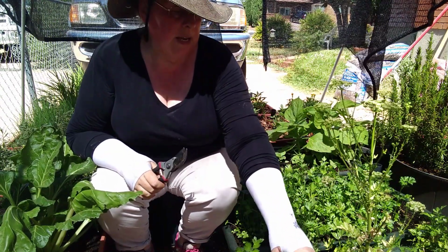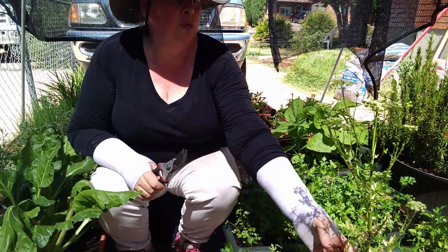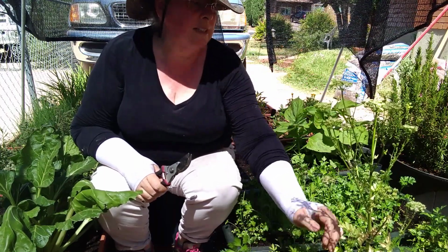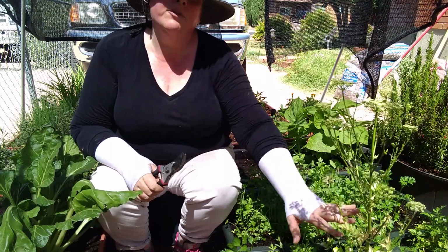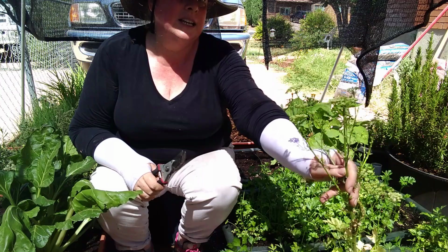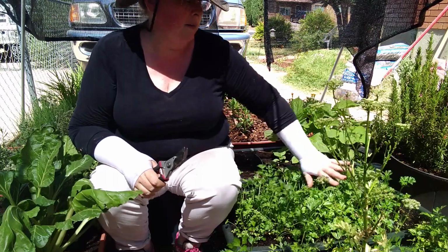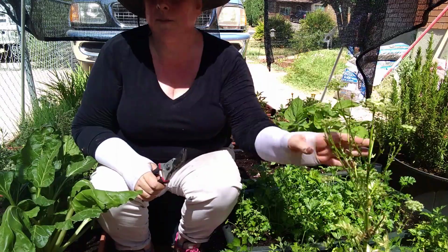This is my parsley from last year. In the second year, it's when it will shoot up and send up these stalks with the seeds on it, and it will reseed itself, or you can collect the seeds to grow some more. So that's why I have 2 boxes. In the case of the parsley, it's so I can get my seeds, so I don't have to buy seeds, and I can just keep growing perpetually. So this year for use, for culinary use, and this is for my seeds right here.